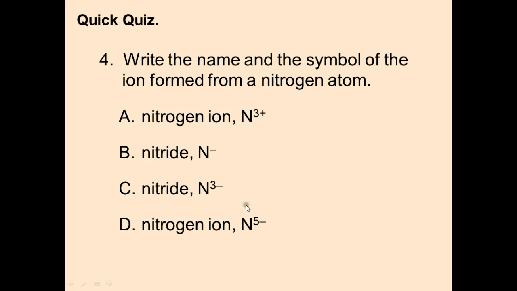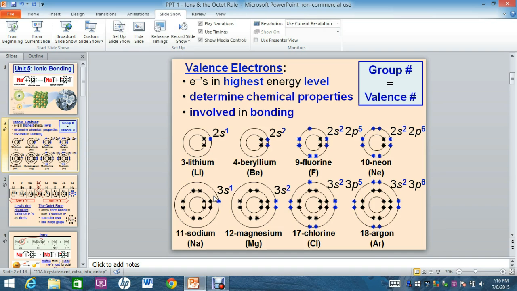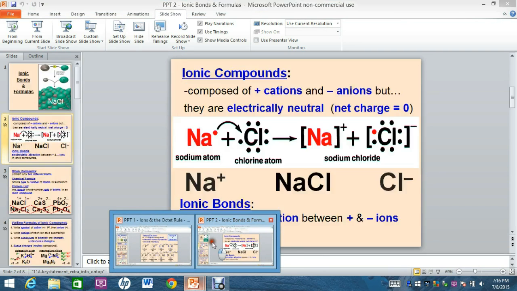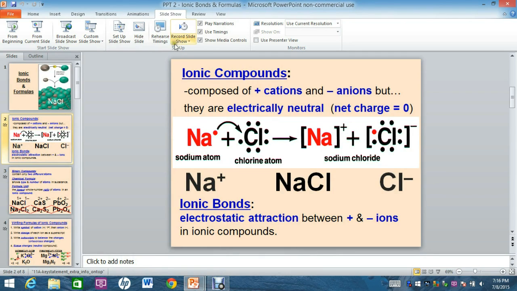So the correct answer is C. Just by looking at how many electrons it will gain, you can figure out that it'll gain 3 and become a 3 minus charge. So the correct answer is C. And also, you could have eliminated the others because it becomes an anion, it will have a nitride name, because all anions, like sodium chloride, end in IDE if they're a negative anion. So you could figure that out too. And so the next PowerPoint is about naming these formulas.